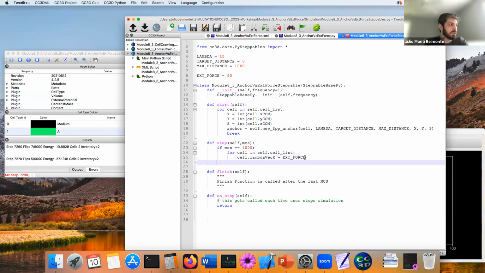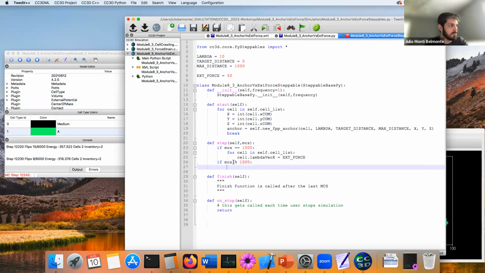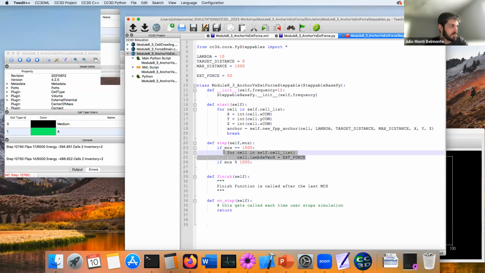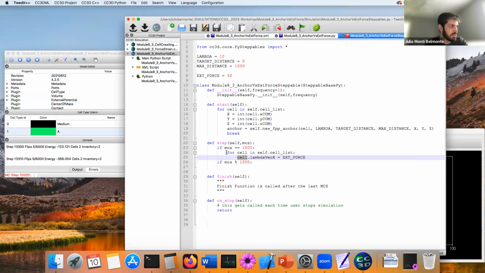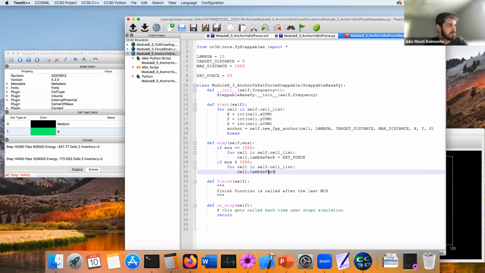What I can also do, which will be fun, is every 1,000 Monte Carlo steps, I can switch the direction of the force.